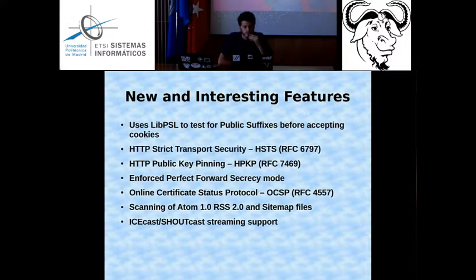Okay, we have also the enforced perfect forward secrecy mode. You have a first client, apart from the big browsers that were using this at all. And now it's standard, everyone. Yeah, this helps.